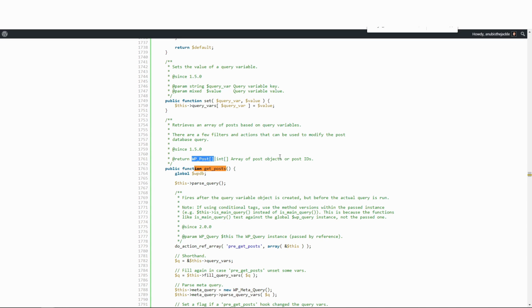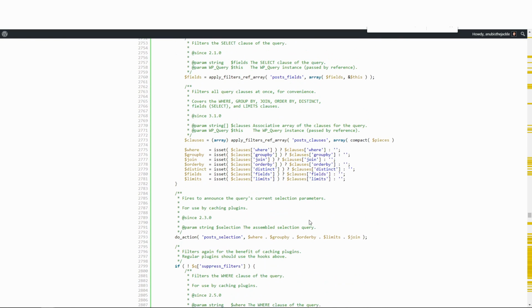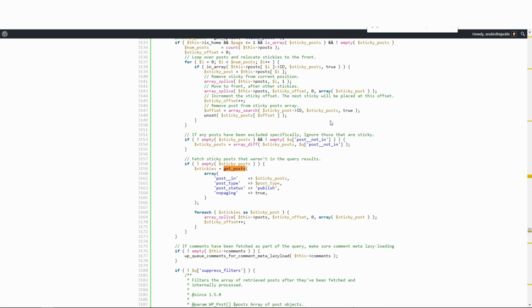It doesn't say, but I assume that this can return something other than an array. But, man. WP query get post return types.